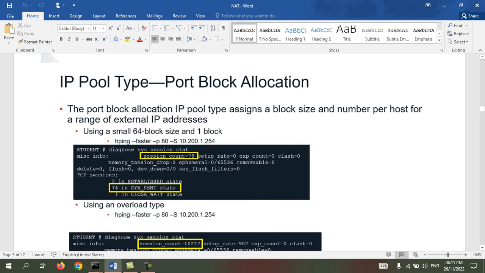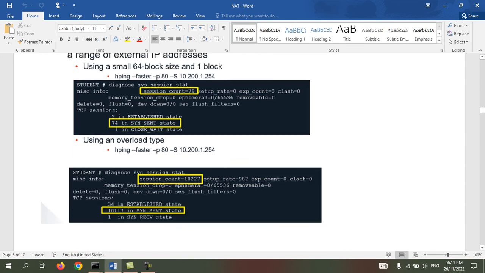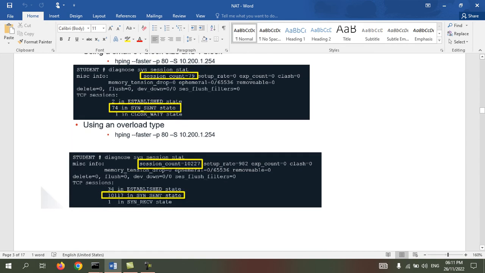Using a small 64 block size, we can check with the diagnose system session command and the session count.